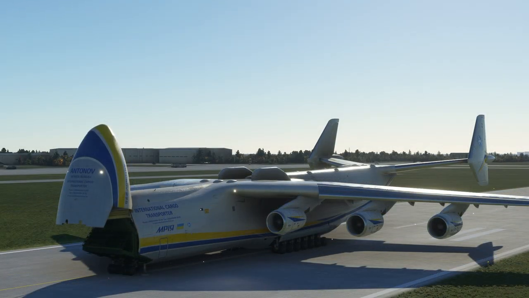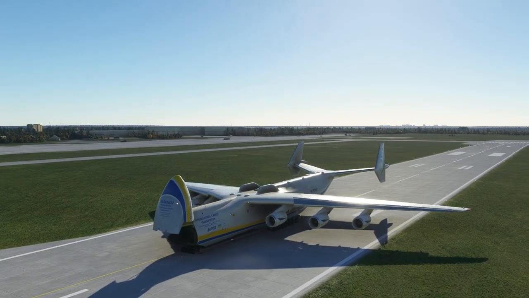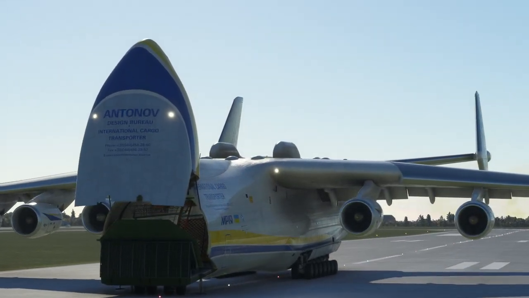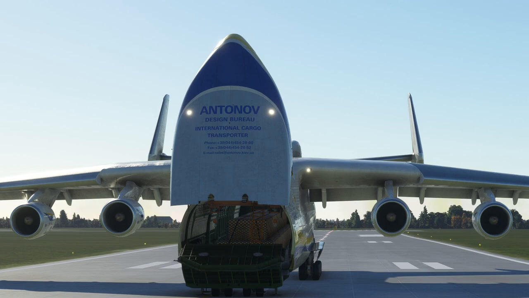We are at Antonov Airport here. That is where I decided to take off from, and I really wish it had given me the rest of the runway back there. So right now, if we peek inside, we can see the generic cargo, which seems to be wood or crates or something like that.